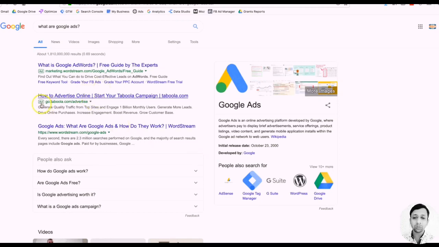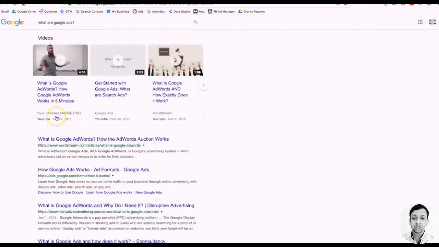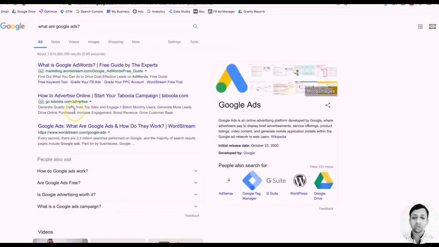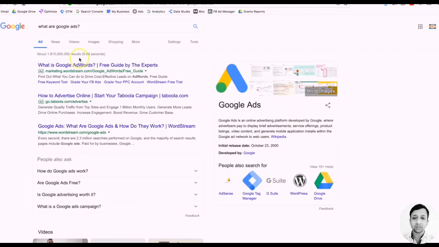By displaying that little logo, it's letting the end user, the person who's searching, know that this is an advertiser who is advertising their product or service on Google.com. So that's how you can differentiate between paid search and organic search. Organic search here, or even down here, doesn't have that little ad box next to the listing. So if it doesn't have the little ad box, it's a paid search ad.